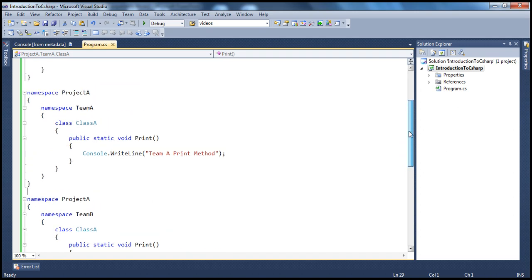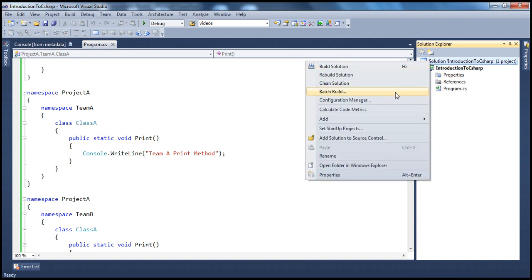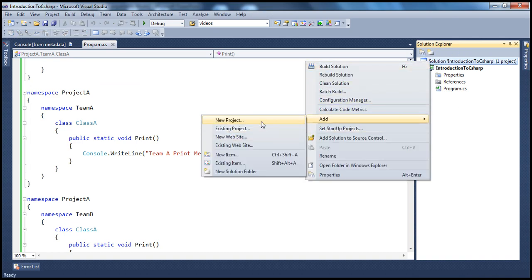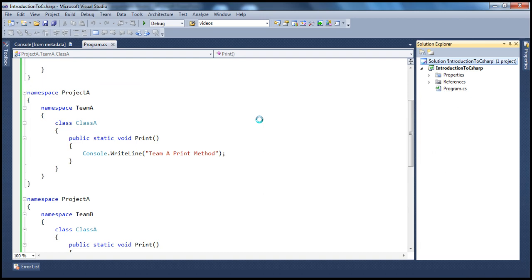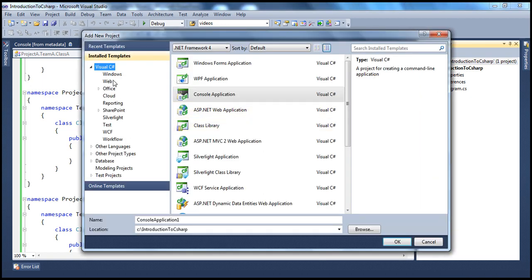Instead of having these two classes present in this assembly, I can go to the solution, add a new project, and select Visual C Sharp class library.